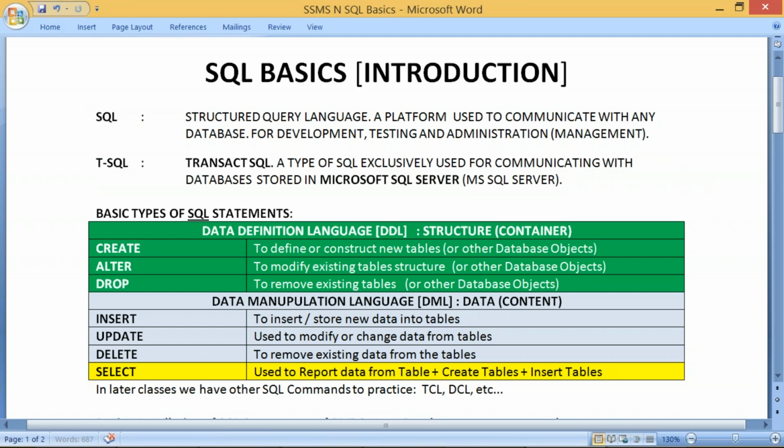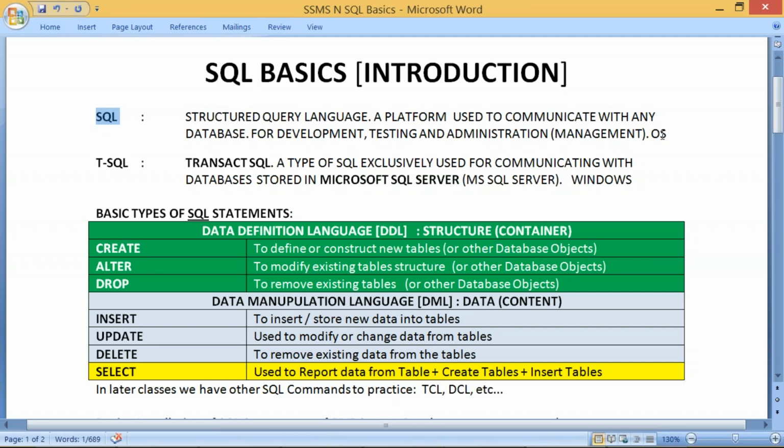Yes, it's something like this. We have OS and Windows. What's the difference? Windows is a type of OS, right? Same way, TSQL is a type of SQL. Similarly, for example, mobile: Samsung or iPhone. It's a brand that we are talking about. TSQL is a brand of SQL. And we are going to start with the basics, generic information on SQL first.